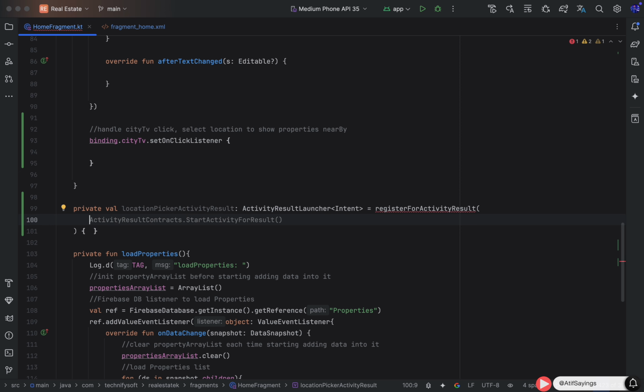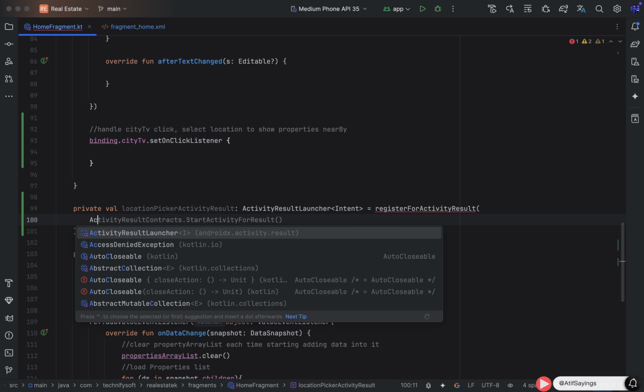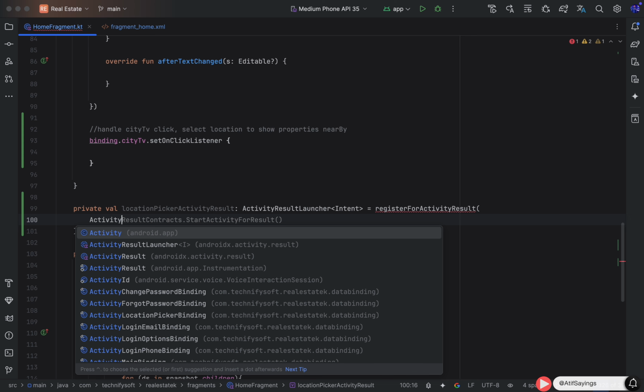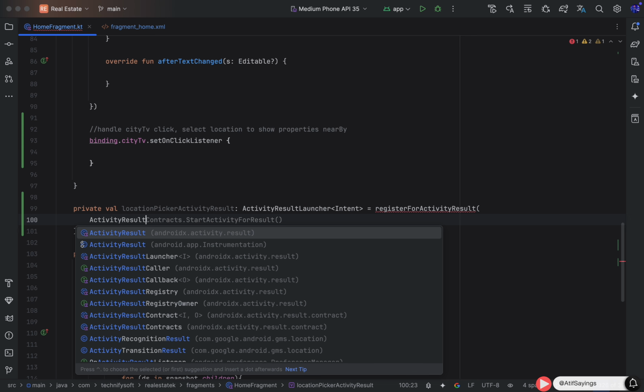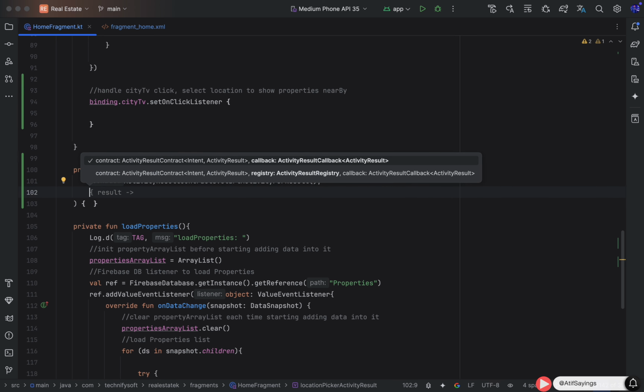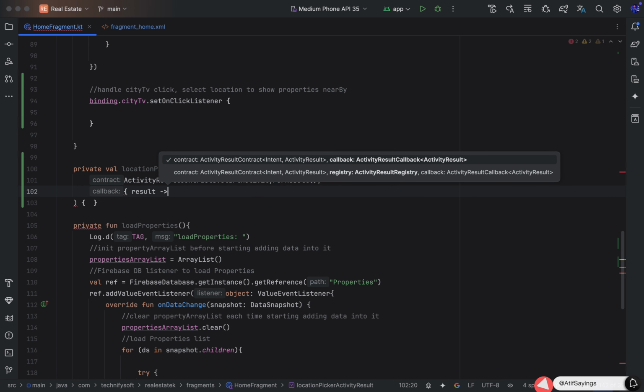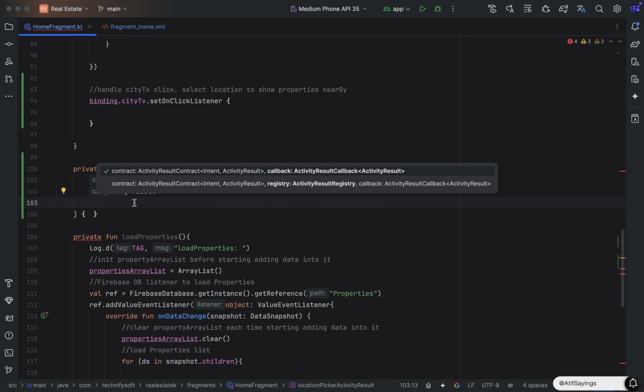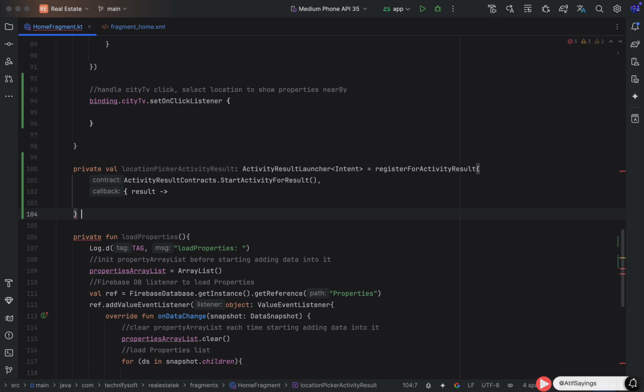As a first parameter, we need to pass ActivityResultContracts.StartActivityForResult. This activity result launcher contains a parameter result which is of type ActivityResult. This contains the details of the location we have picked using the location picker activity.